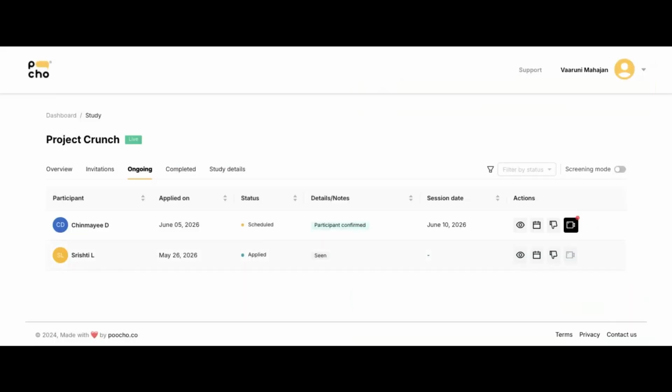And for the purpose of this webinar, we had actually wanted to run a short live session of this type of shop along study with Chinmay, because I did schedule a session with her. But in the interest of time, we decided that we would run a mock session in advance with my other colleague, Nimisha, which we also recorded. So she joined the session as a participant and I joined as the researcher. I am just going to now share that video with you guys.